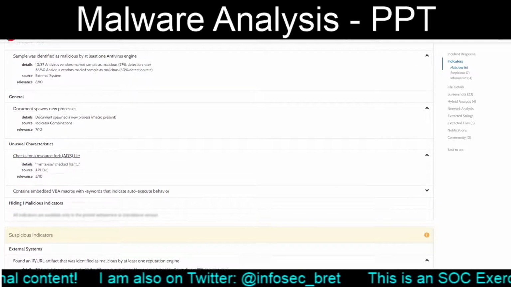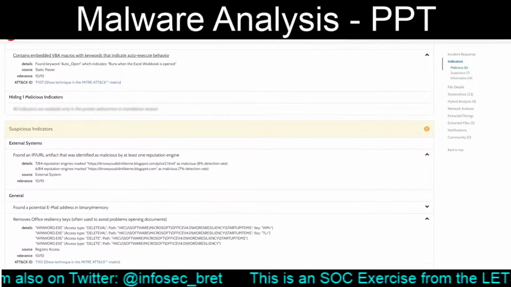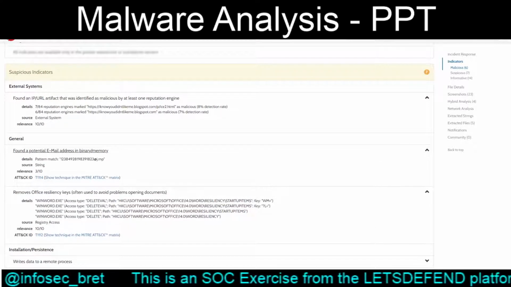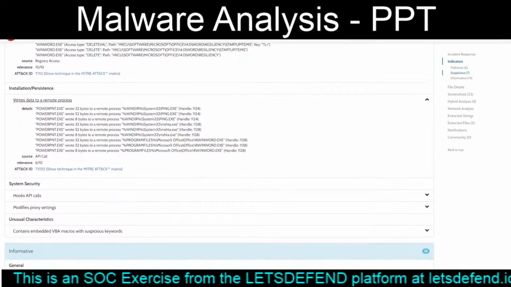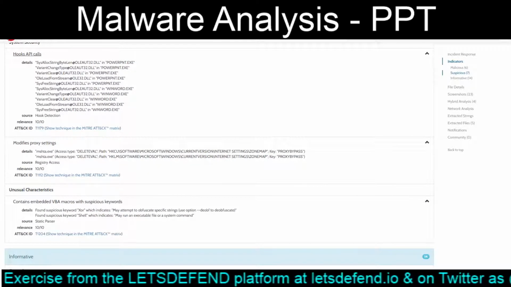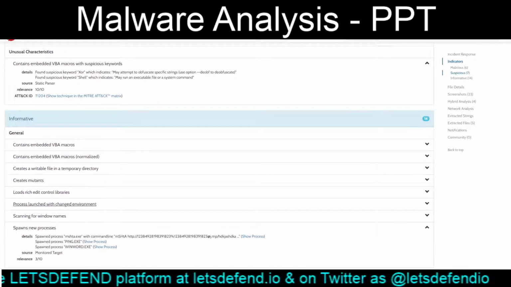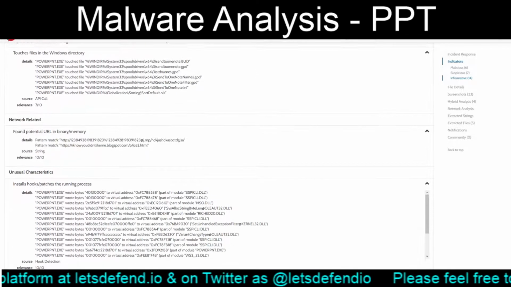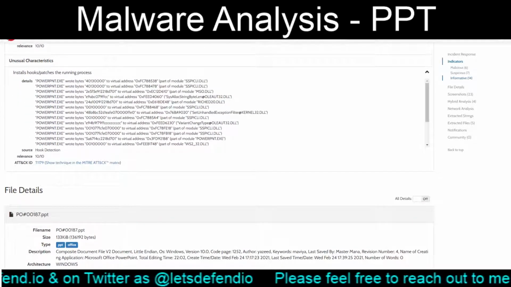Stuff we already denoted previously. Detection rate, email address, even though it's not an email address. Hmm. Yeah, I figured if it would have been anywhere, it would have been network related.